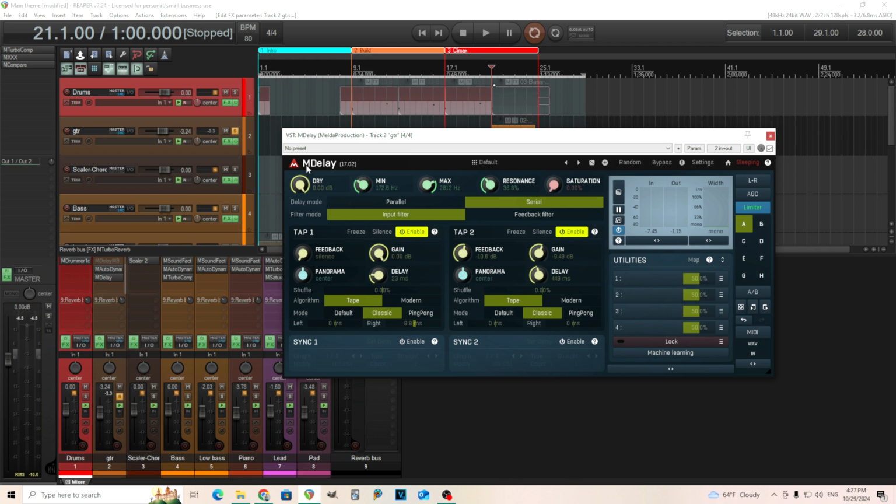Also, I should say MDelay MB is, of course, multi-band. So you can do multi-band processing and you can do parallel processing. So you know me, I like to do those Allan Holdsworth sounds, and those need like 8 delay taps. This, even if I kind of try to expand things with the left and right down here, that's only like 4. So I need that MB with the parallel processing to get all those delays. But maybe you don't need that.